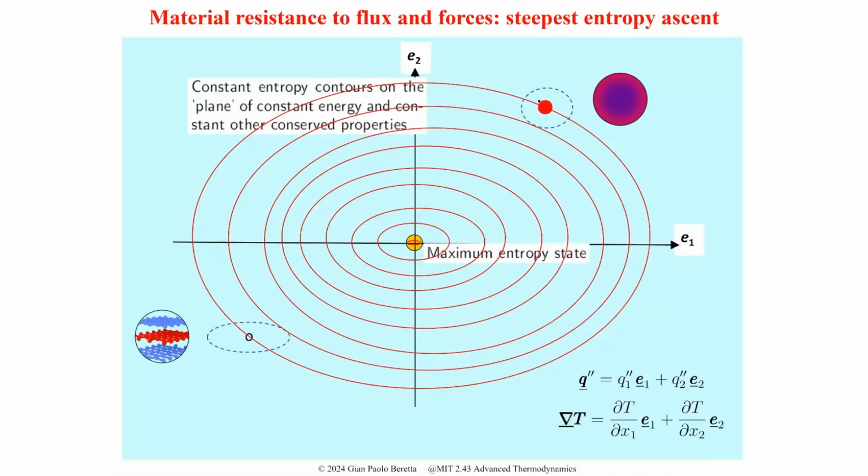And that places me, the 2 components, places me somewhere, not at equilibrium. If they're 0, I'm at the center, so I'm already in an equilibrium state and nothing happens. But if I'm off equilibrium, these are the lines of contours of constant entropy. No? So the higher the gradient, the farther I am, and the highest is the entropy.